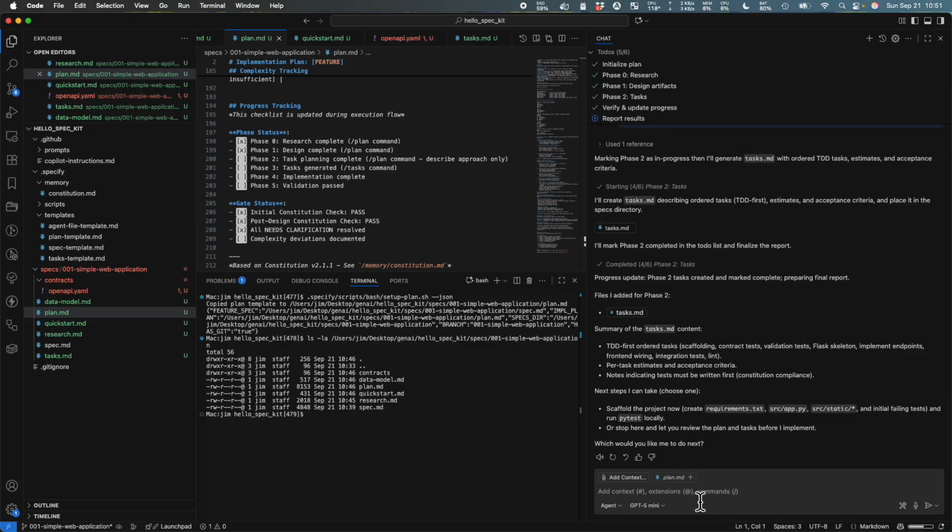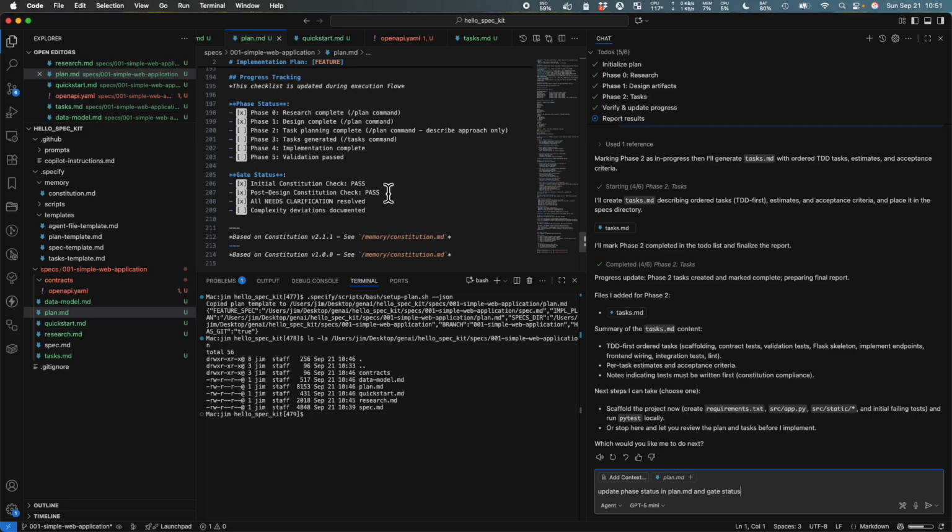We need to have it update the phase status in plan.md, and gate status, as appropriate.